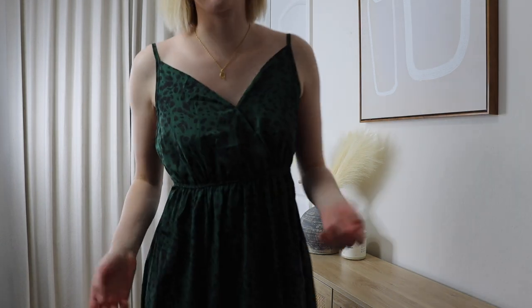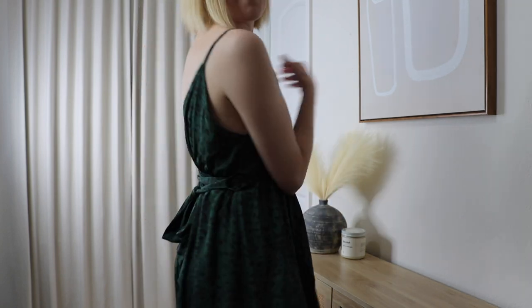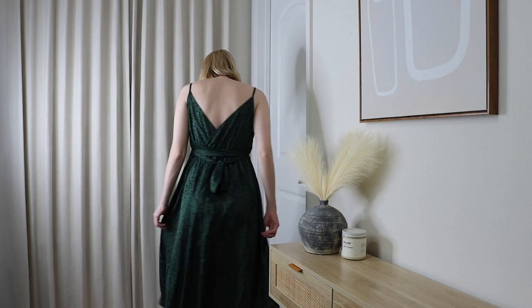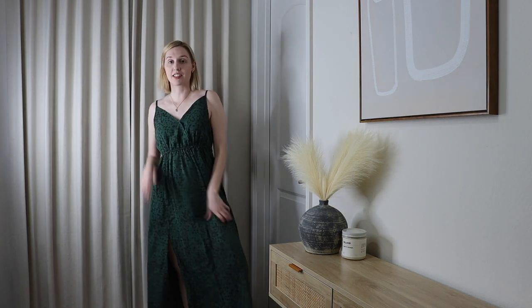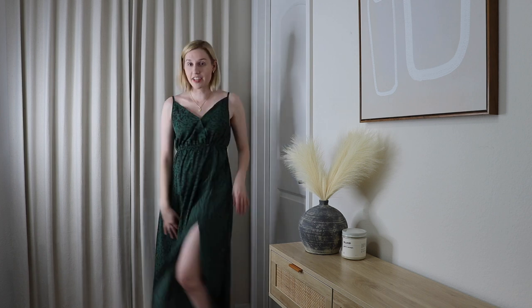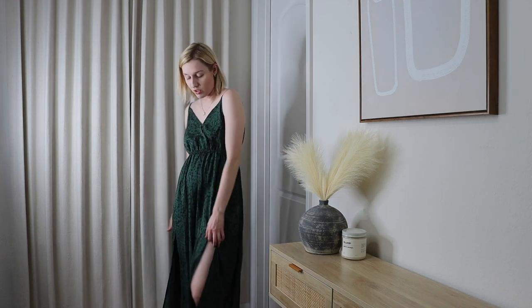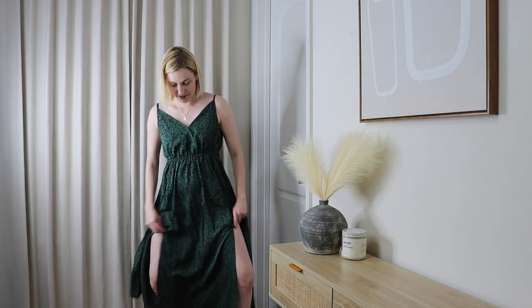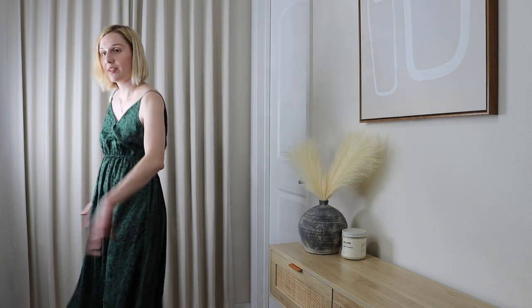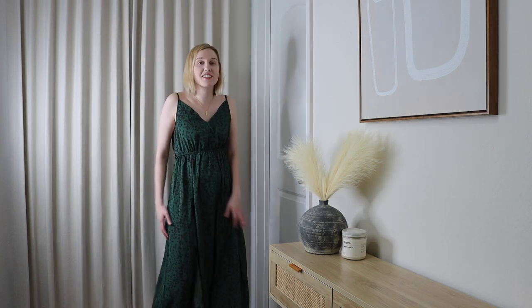I think this one is cute. Now, the front part looks a little bit more mature than maybe I would normally want it to look. But I do think that the back is really, really pretty with a little tie in the back. What I really love about the dress is the slits. So you can get a really good leg moment, like if you want to do the sexy peek-through leg, you can do it. It has it on both sides. Anyway, it gives you that versatility, but even with those slits, it doesn't feel like I'm too exposed, if that makes sense. So I think it's cute.